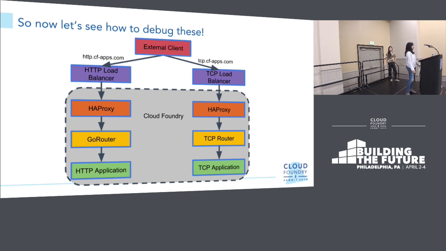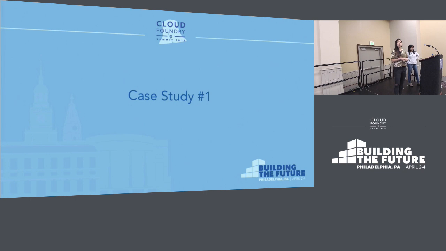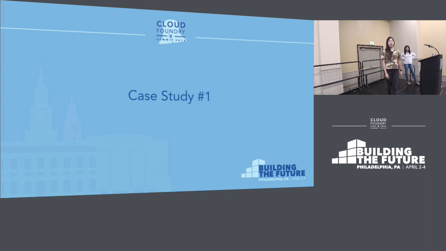Now that you have an overview of what components make up the routing tier in Cloud Foundry, we'll talk about issues that people have encountered when running CF in production. We'll go through some case studies and show how to debug, and also give some general debugging tips for common issues. So I'll give it back to Angela to kick off the case studies. These are real problems that we had to slog through debugging, and by going through them again we really want to give a framework and tools to hopefully help you debug in the future.